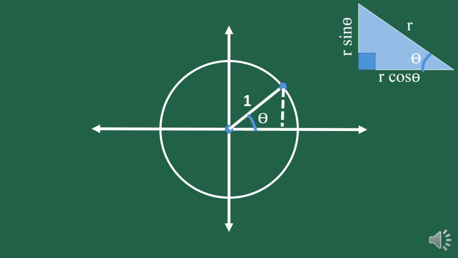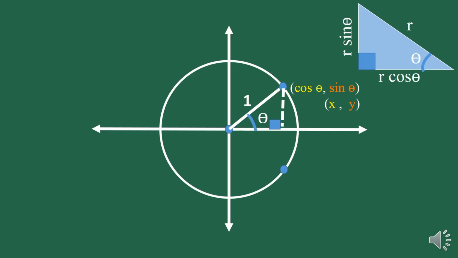The radius is 1 and the angle is theta. So the x coordinate is 1 cos theta and the y coordinate is 1 sin theta. Thus the coordinates are simply cos theta comma sin theta. There is no need to write 1. If we label these coordinates x and y, then the y coordinate is sin theta and the x coordinate is cos theta. In the first quadrant, we took a point corresponding to positive theta.